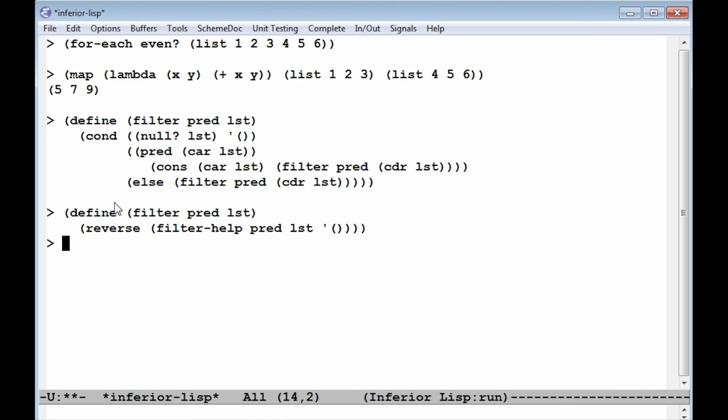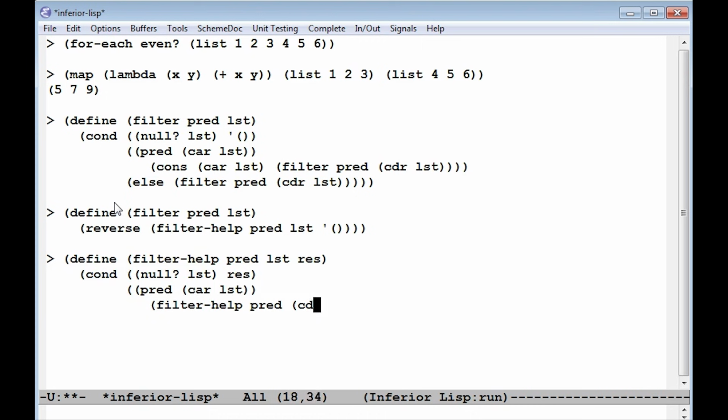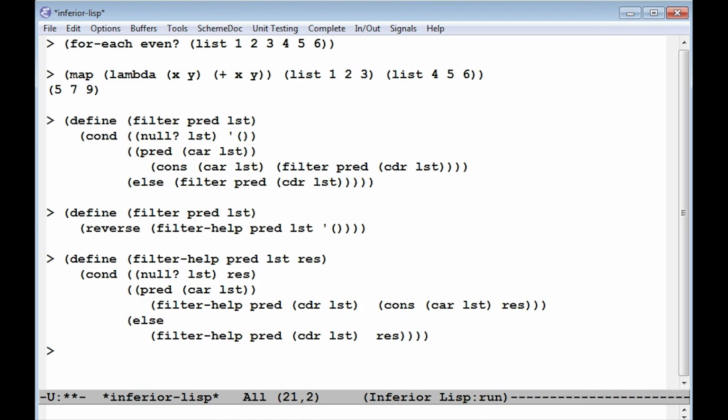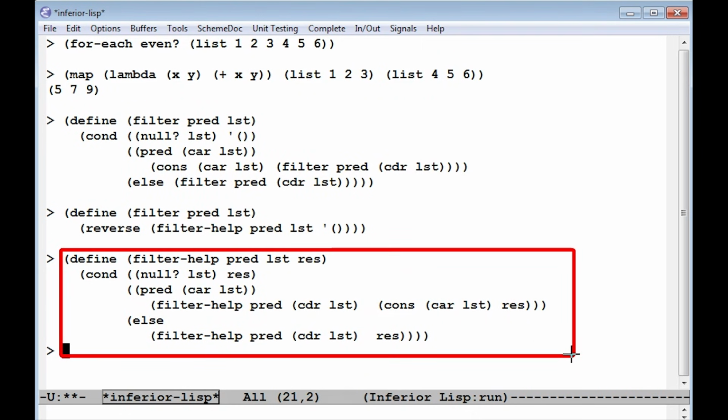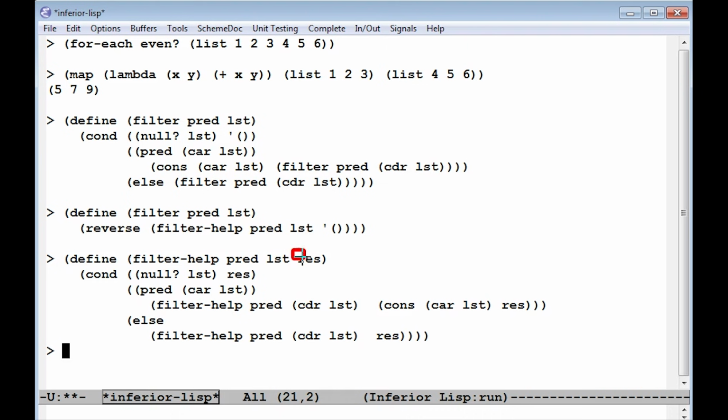So before we proceed, we will show a memory efficient version of filter, which is needed in case we filter very large lists. And this is a tail recursive function which makes use of a helping function. And it takes this extra parameter, which is characteristic for many iterative processings by means of tail recursive functions. So if the predicate holds, we accumulate the result in the last parameter.